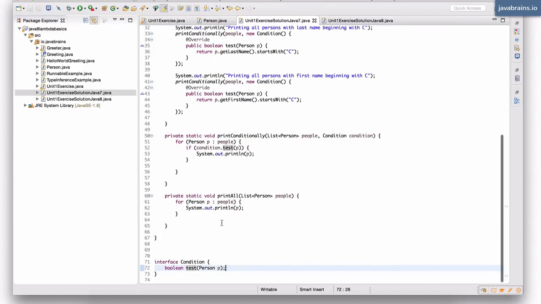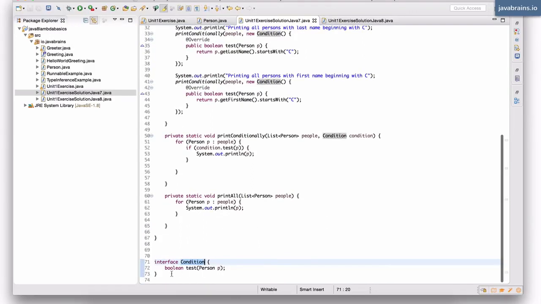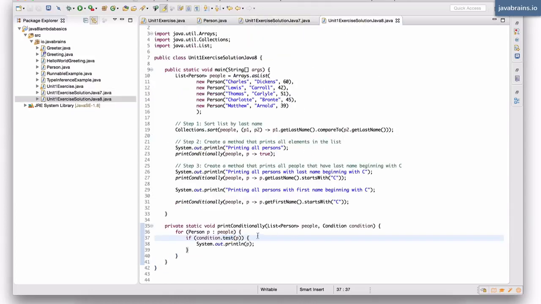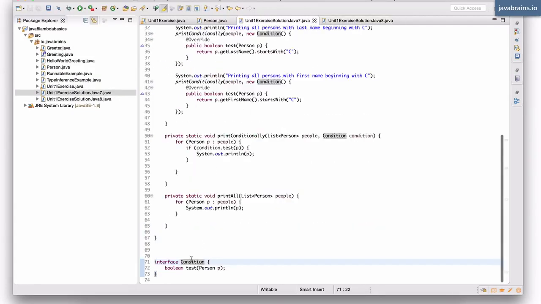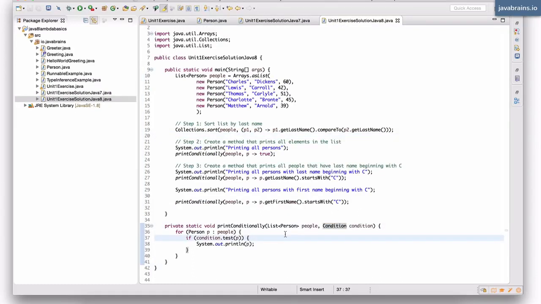But we still had to specify a specific method on a specific interface because we had to specify that as the type. So it feels like we are defining this interface as kind of an overhead. Wouldn't it be nice if we didn't have to do this? So to just write the Lambda expression and somehow create a type for this. You remember I told you that Java 8 does not have a function type. They haven't created a new type called function. We are leveraging the concept of interface.